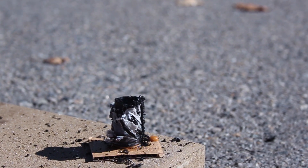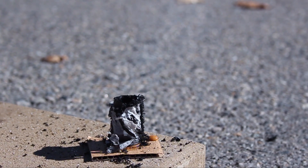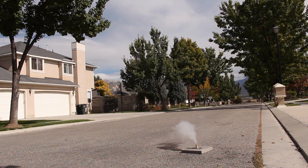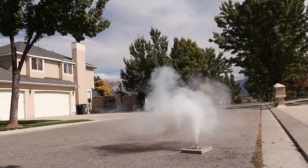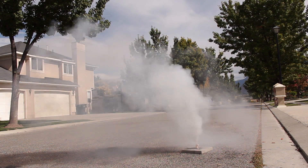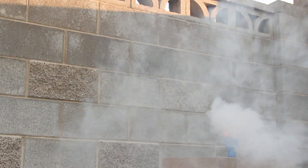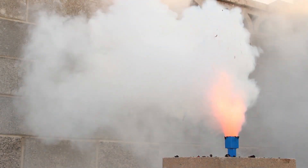The casing is completely toasted as well, but the cardboard base is intact, and it's prevented the concrete from getting any scorch marks. Here goes another one, and you probably noticed I'm doing this outside in an open area. That's because there's plenty of ventilation for when the smoke starts to get thick - you don't want these going off in a confined area, because you can see how thick smoke could build and linger.